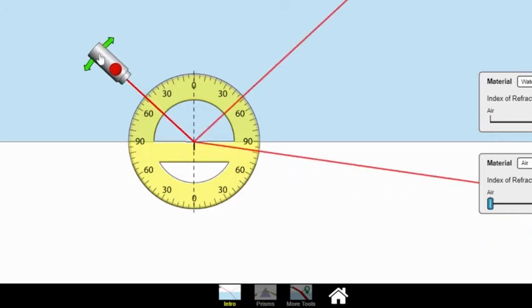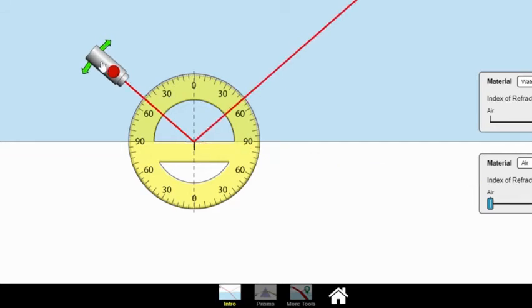So as this angle up here, you can see it's beyond 40, it's almost to 50, okay? As this angle gets closer and closer to a particular point, watch the light beam down here in air, all right? As it bends more and more away from the normal, at some point it disappears. And you'll notice this angle is now at 50 degrees, and there's no more light ray down here.